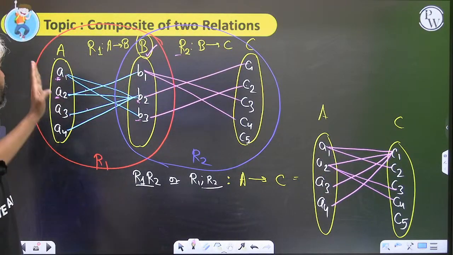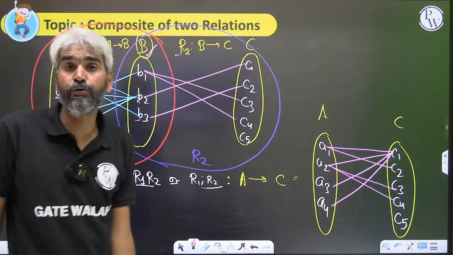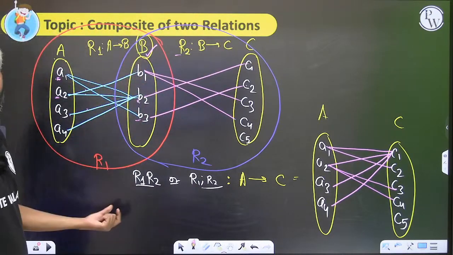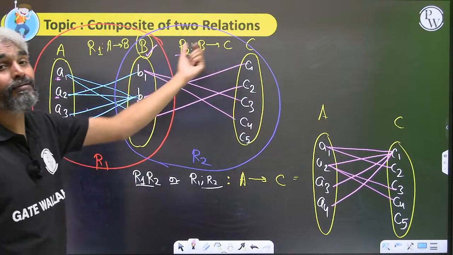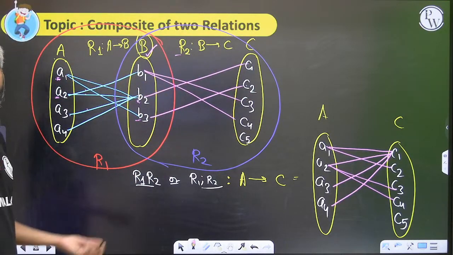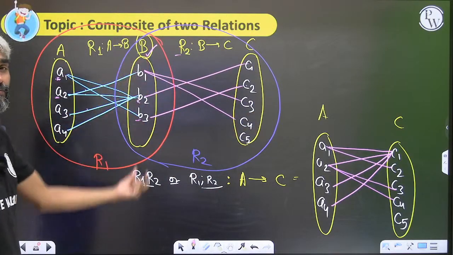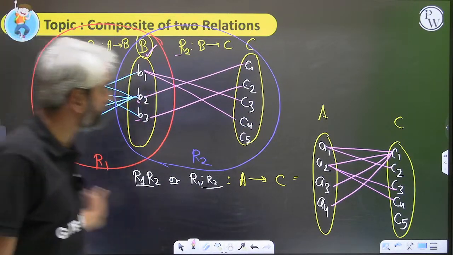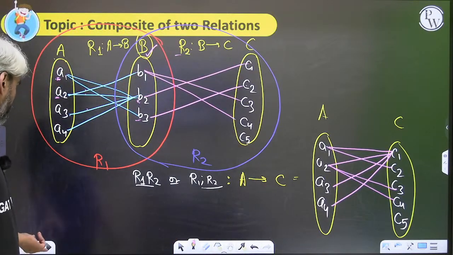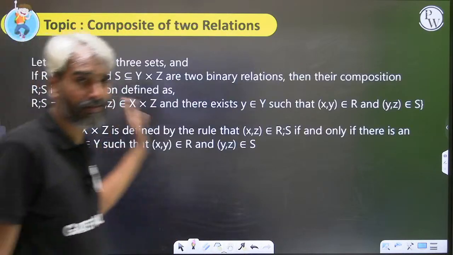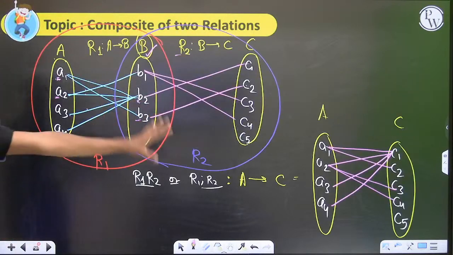So what's the idea? Sir, if you are trying to define the composite of two relations R1 and R2, then there should be a common set. And if R1 is defined from A to B, then R2 should be defined from B to C. And then in that case, the composite will be defined from set A to set C, and B will work as a bridge for that composite relation. If I just want to give you the definition, which is a clumsy definition for the same thing that I explained on the previous slide.